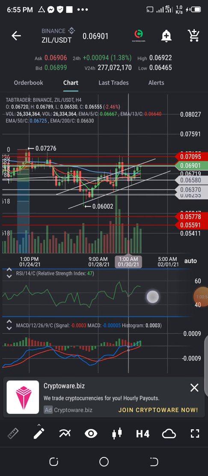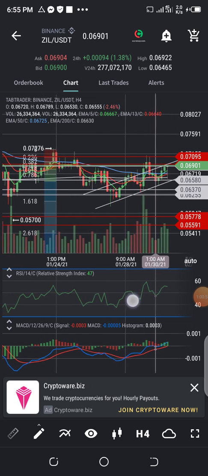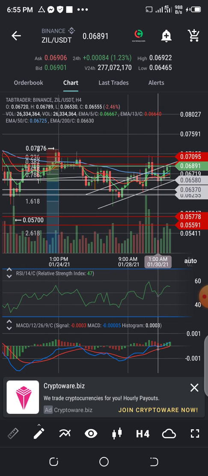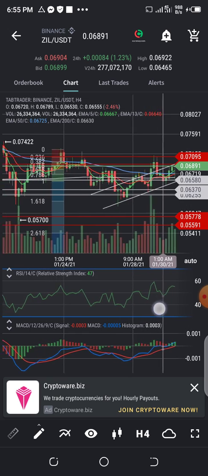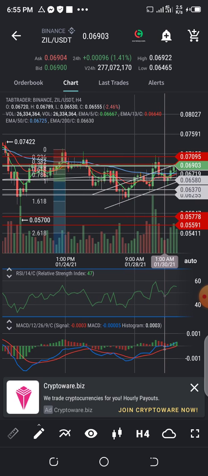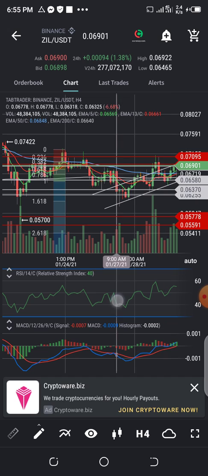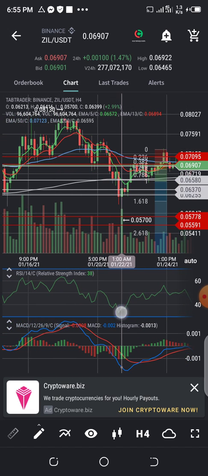Okay, so now what is going to happen is that if you want to use RSI to buy or sell, you look for it when it is around 0 to 32 or from 32 to 50. So for example, let me find a very good buy place. This one at 40 is still a good buy. Let me find a place. Okay, good. This is 34. Can you see it?